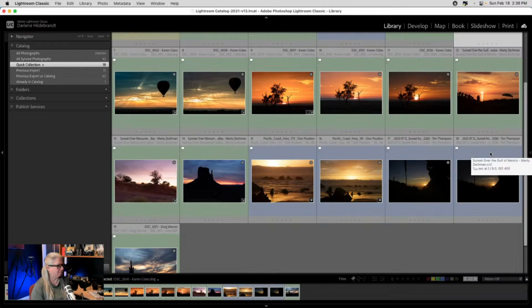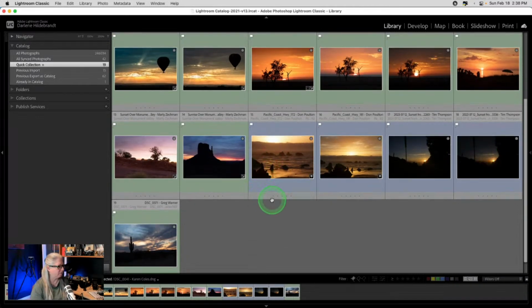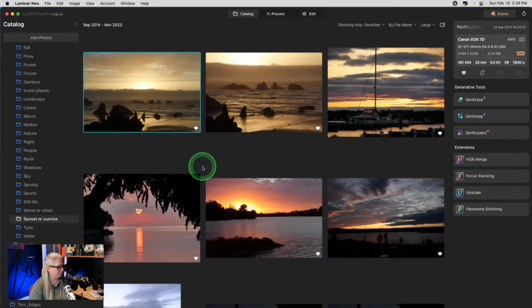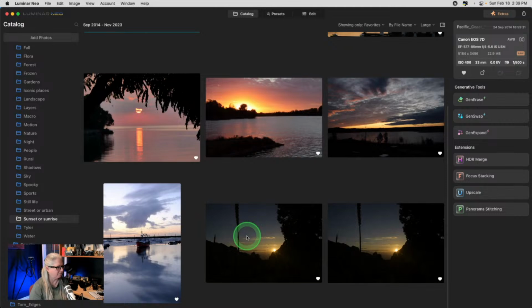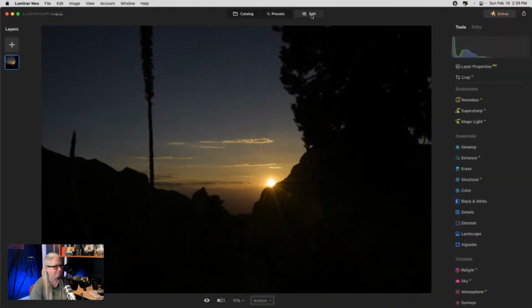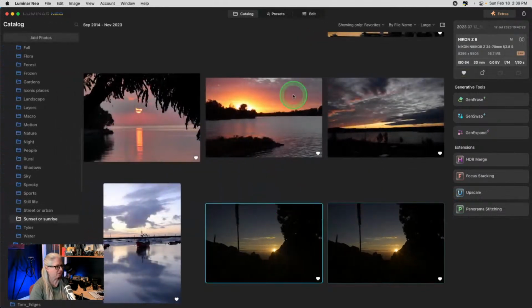Okay, so I want to do a couple in Luminar here, and I'm going to bring these ones of Tim and Dawn and maybe Marty's as well, right? Because I want to have a little bit of detail. Actually, Marty's here. Which one would you prefer yours done in, Marty? I am going to go to Luminar and I'm going to work on these. Okay, so this one I believe is the JPEG. So yes, I think so. Let's take this one into RAW. I'll know when I get there. No, that one is not RAW. Okay, let's try this one.